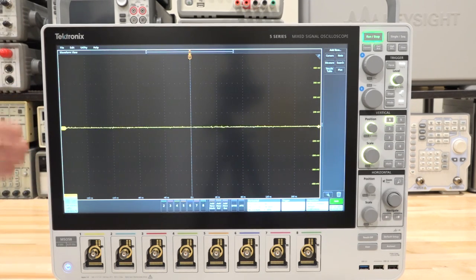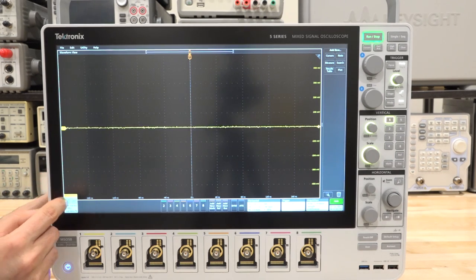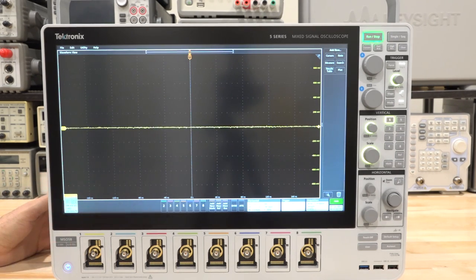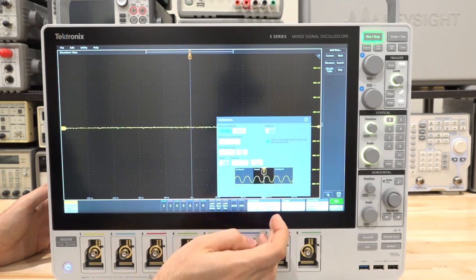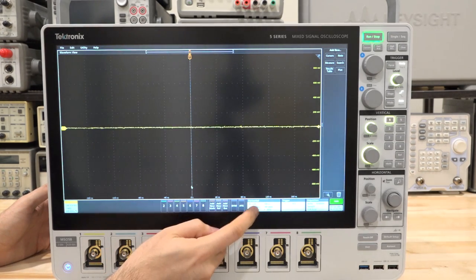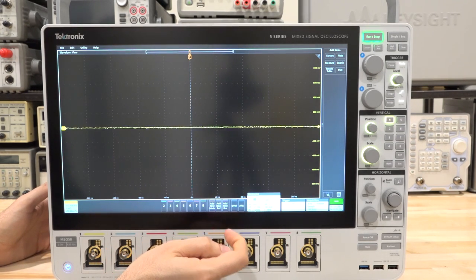what is the most common thing you're going to use? Well, you're going to change the vertical spacing, and that's exactly what those two little buttons are. So I can make it more, I can make it less, exactly as you would expect. You tap once again and it goes away. Now, same thing with horizontal. Double tap, I get all the horizontal menu. Do a single tap, I get the spacing, I can adjust that.